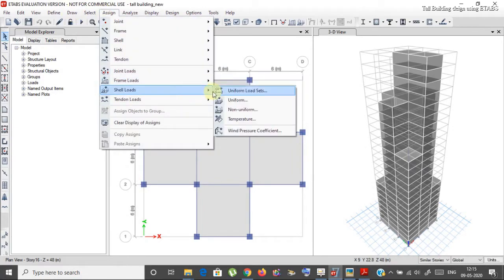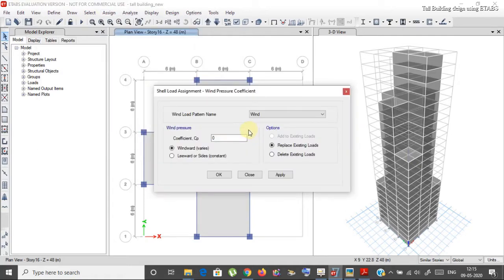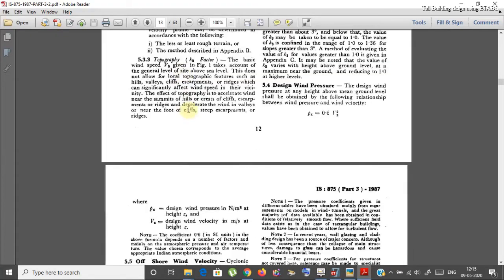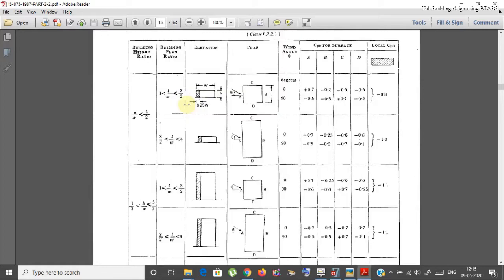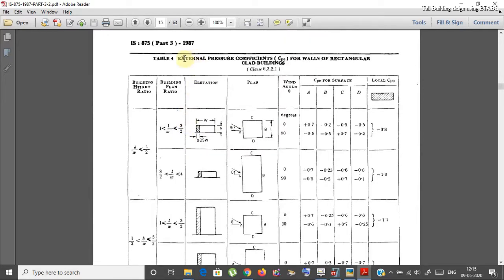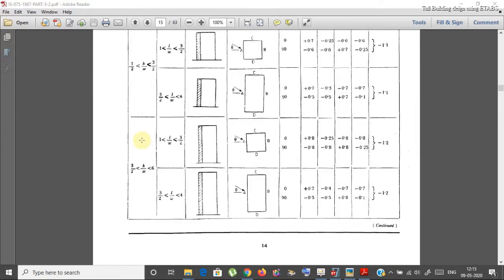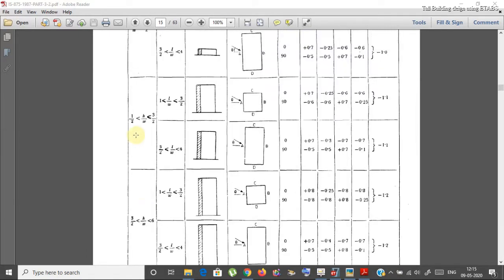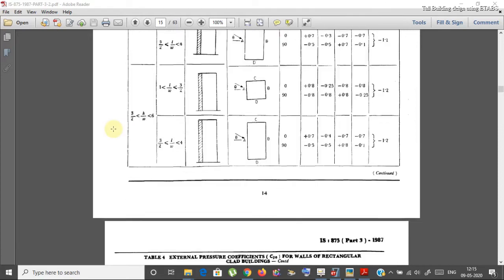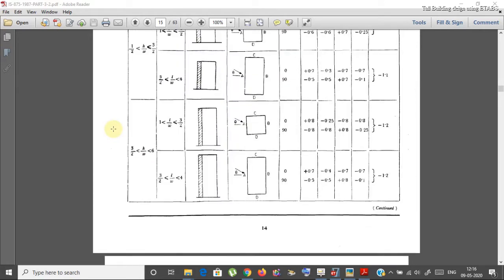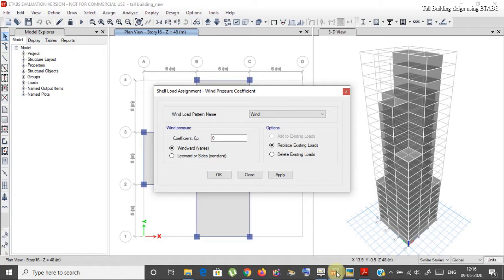I will assign the wind load, frame load, not the shell load, the wind pressure coefficients. Load pattern name is wind, that is alright. Now how can I find out the coefficient? I will go to the code: the external pressure coefficients for the walls of rectangular clad building. What is our height?